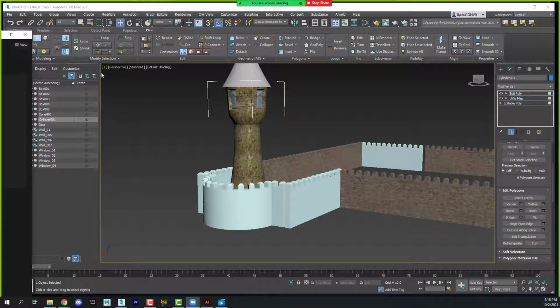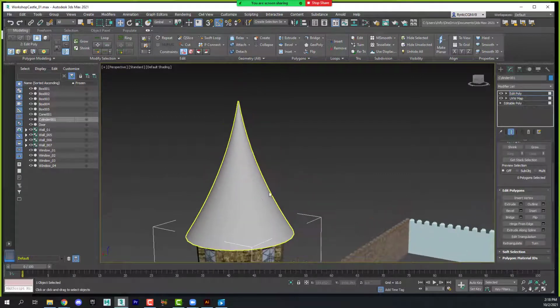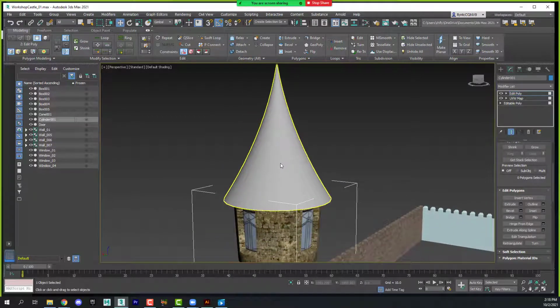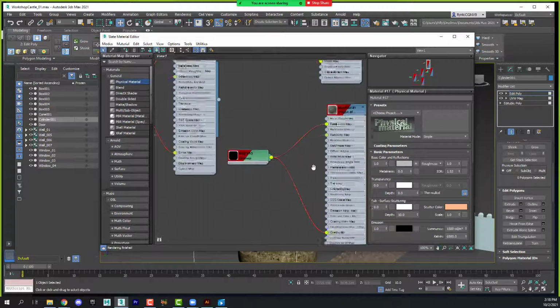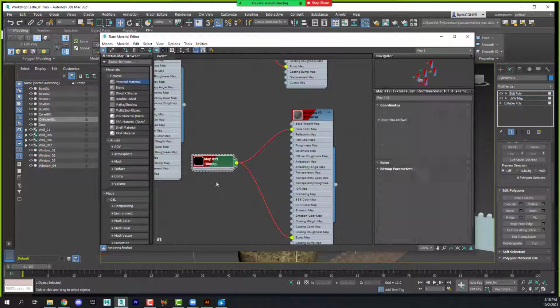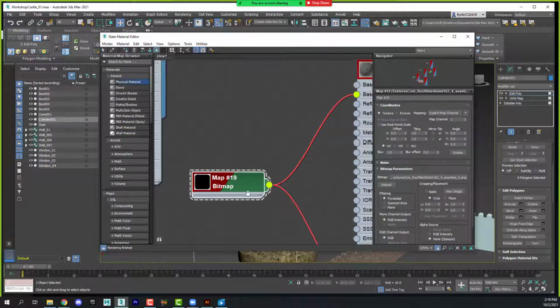Okay, so I just moved that to another location. Look what happened in 3D Max. It's gone. 3D Max doesn't know where to find this texture anymore. If I open up the material editor and look for that material that we made, you can see it's black here. It doesn't know where that is.